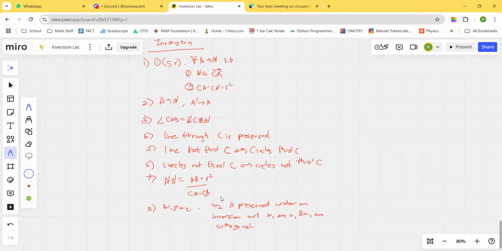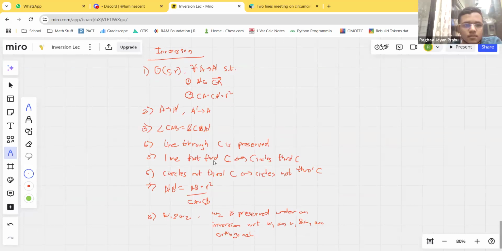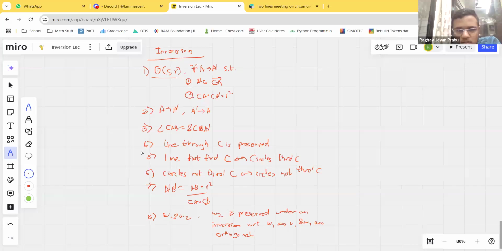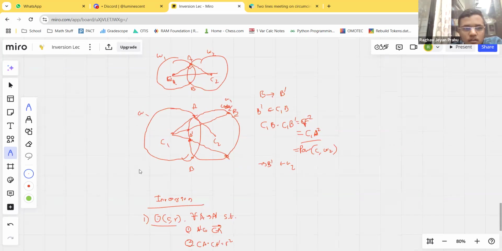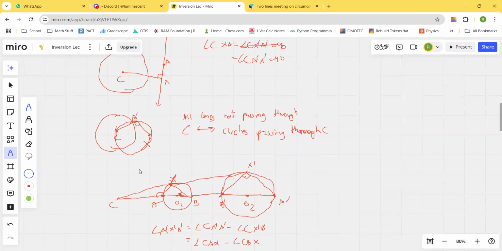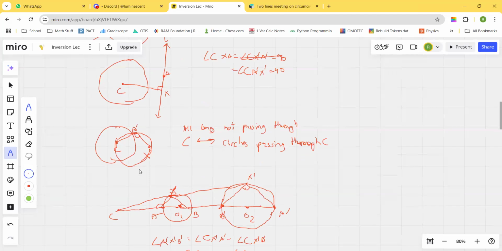Actually, in the fifth point, the C talks about the circle or the center. I'm getting a bit confused here. So I've defined here: you have a circle, center C and radius R. Can you please show the fifth point again? It's on the screen. Are you not able to see it in the slide when we did it? Okay. And speaking of which, could you also show the sixth point? I forgot that as well.